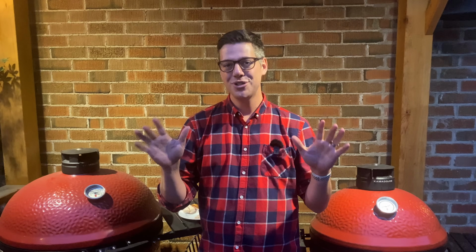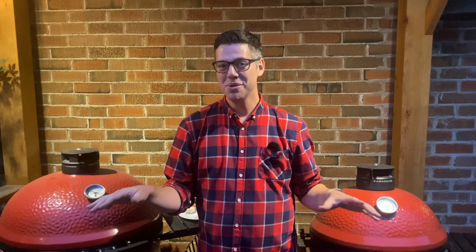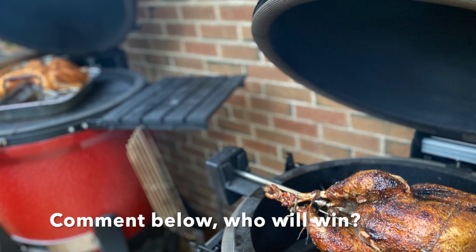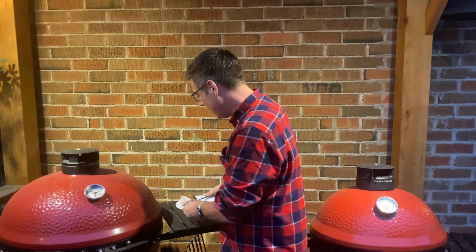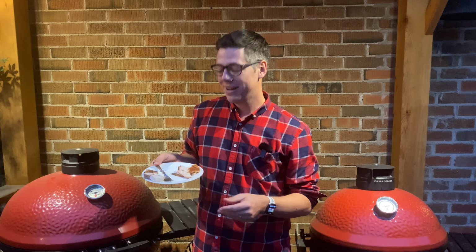Now, full disclosure, we have some friends over for Friendsgiving and take advantage of it. I've already done samples and passing around, and we have a unanimous winner here. So I'm gonna go ahead, taste it, and share what I find, but I already know what everyone has voted for. So let's dig in and see if we can taste the difference between our two birds. So I would normally hold this out. I don't want to get it all wet.